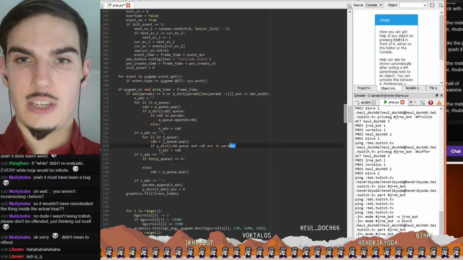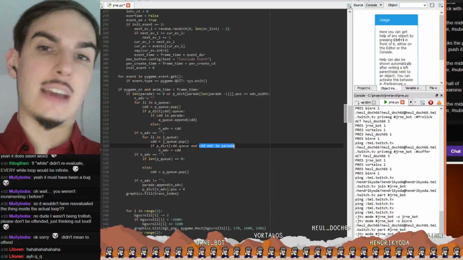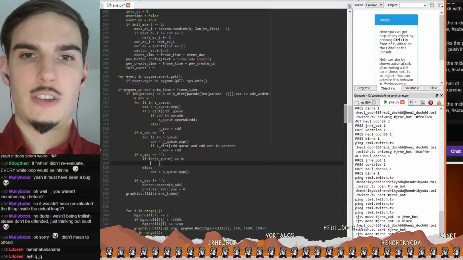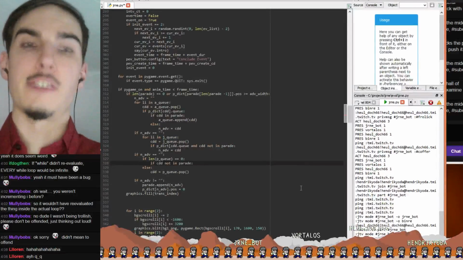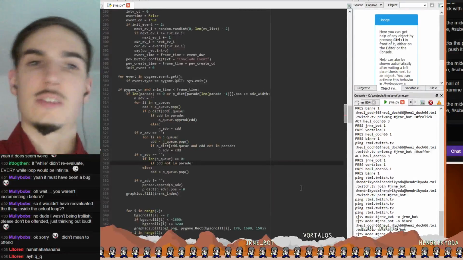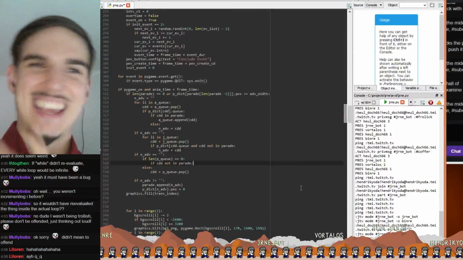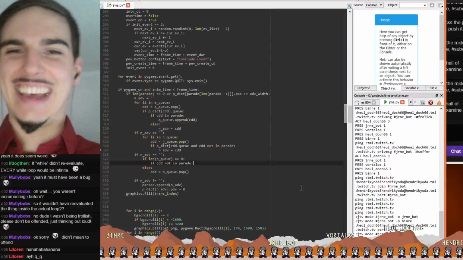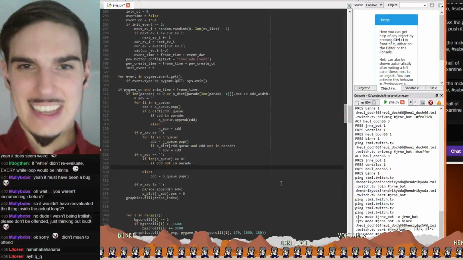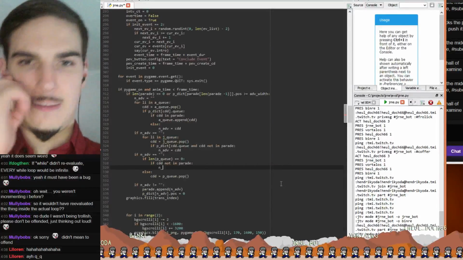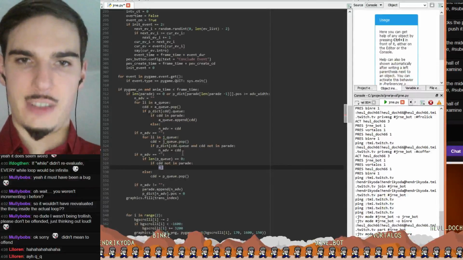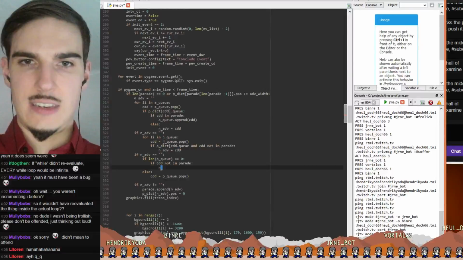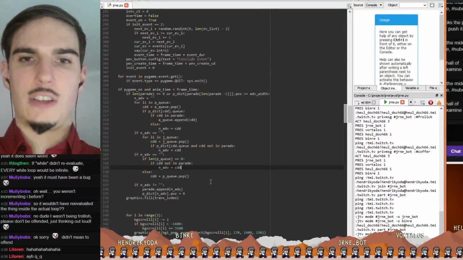Yeah, so we're still going to check if CDD is not in parade, and that's all we have to check for, because this is when the rest of the queues were empty, and so at this point we're just grabbing random dudes and saying you go out there, you go stand on stage, and so in that case if we found one that's not in the parade, then adv equals CDD, and we're good to go.